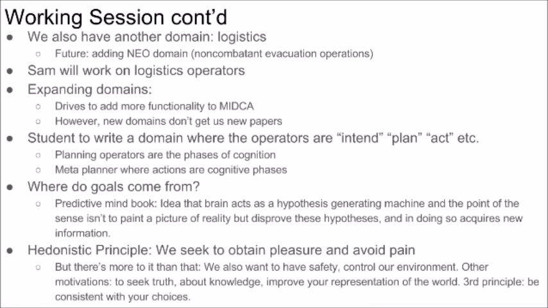We will have another domain at some point very soon, logistics domain. We can also add a Neo domain very, very quickly. Those are all kind of already somewhat working with MIDCA. Sam's going to work with Zora and learn about operators and get some more AI experience. Expanding domains is an idea to get more general functionality to MIDCA, because when we apply MIDCA to a new domain, then it drives us to add functionality, like I did with my heuristic search planner. Mike is looking for a student to write a domain where the operators are intend, plan, act, and that's just a fantastically interesting problem.